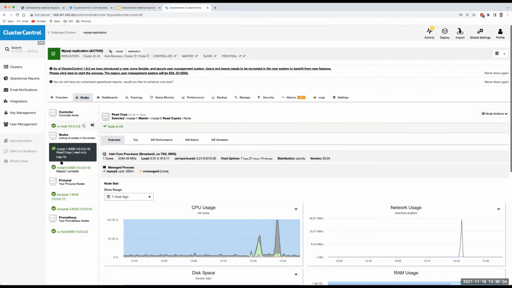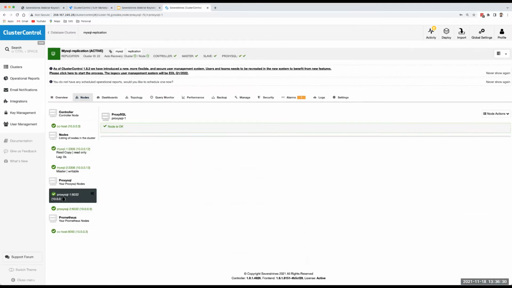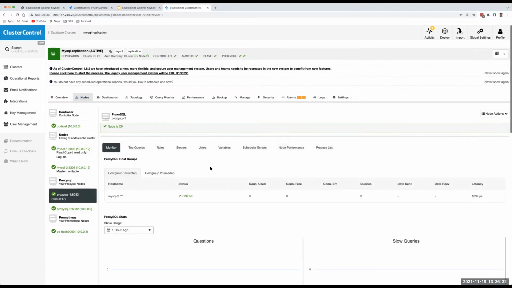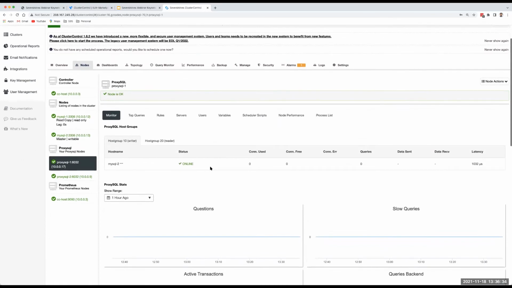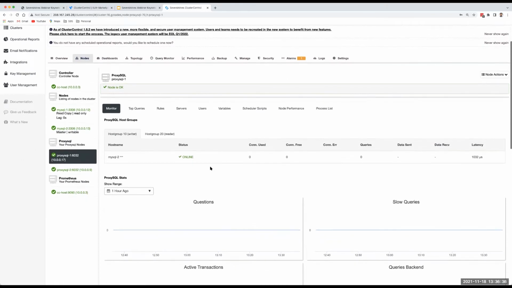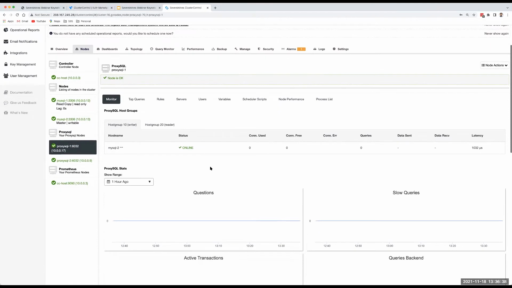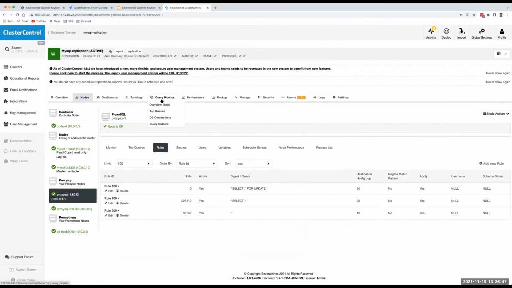So here on this nodes tab at the bottom, there's a section for ProxySQL nodes. There are two nodes here. I'm just going to click on one and talk through how you would typically set up ProxySQL to favor one node over the other, by assigning weights and the like, and also figure out how to do read-write splitting. So this ProxySQL has a bunch of rules.